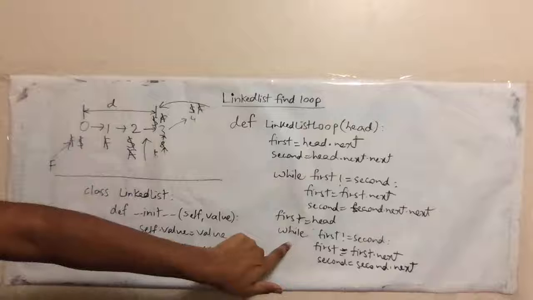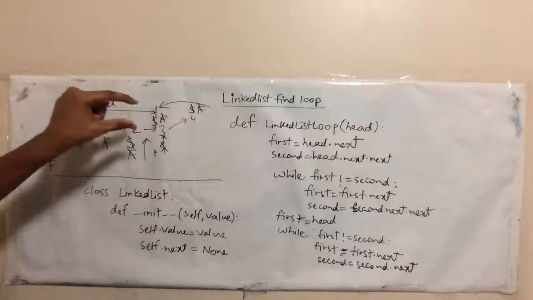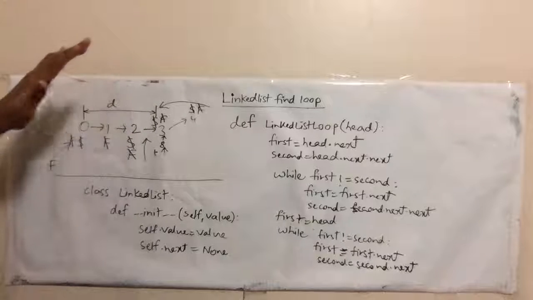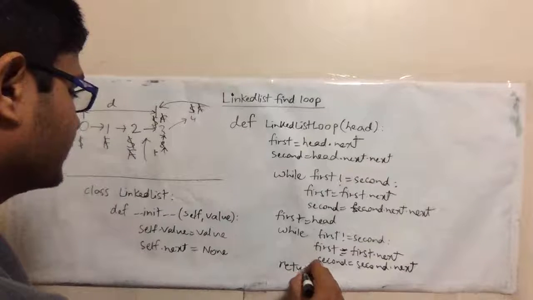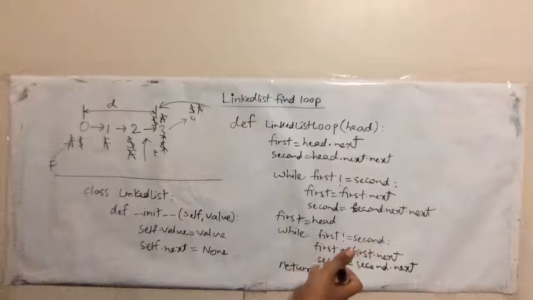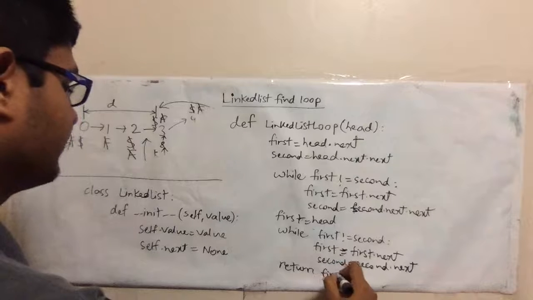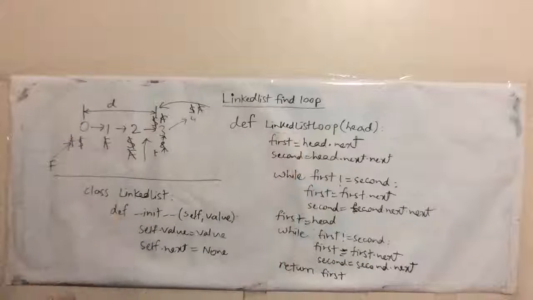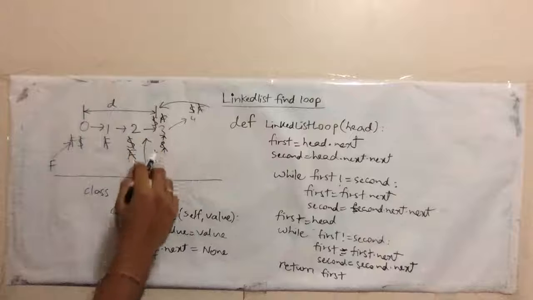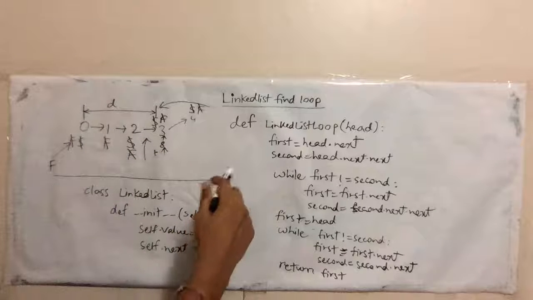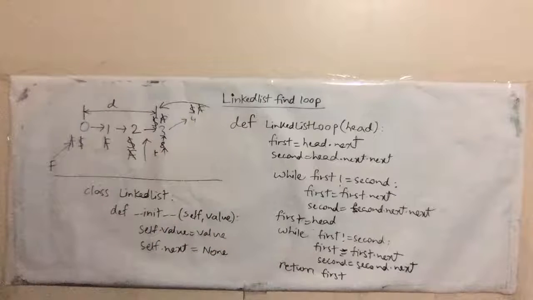So after breaking out of this while loop, we will arrive at this number 3, which is the starting node where the loop started for this linked list. So finally we return either the first node or second node, both are equal. That is the node where the loop started for this linked list. I think this is completed. This will return number 3, and this will be executed in O(n) time complexity. For space complexity, we are not using anything extra, so O(1). I think that's it, completed for this problem.